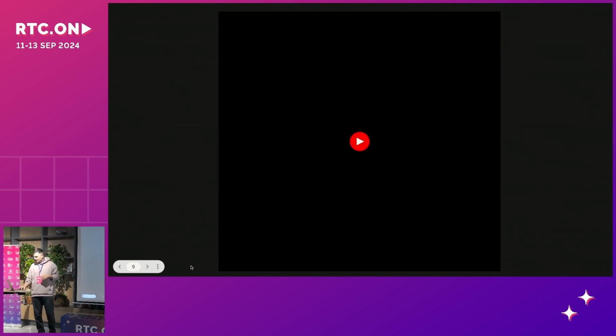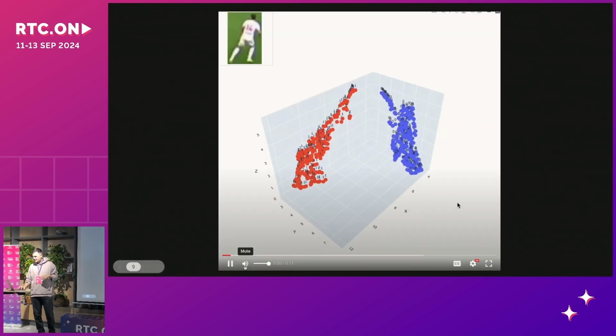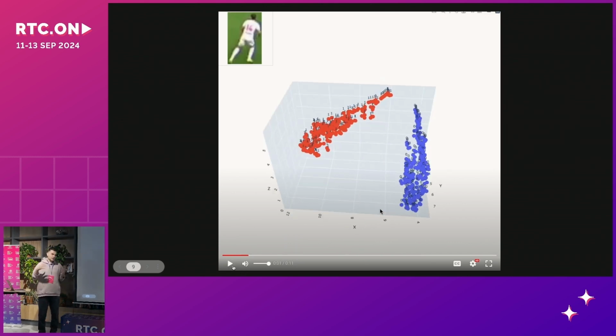Now, another example of the application that you can do, some of you who are very quick thinkers probably noticed that one of the demos that I showed in the introduction was the football AI demo, where players were detected, tracked, divided into teams. A lot of things are happening there.